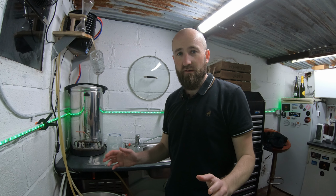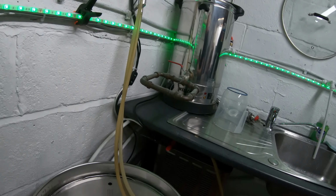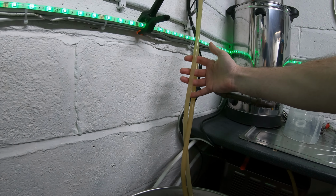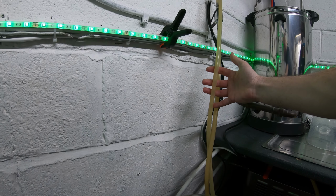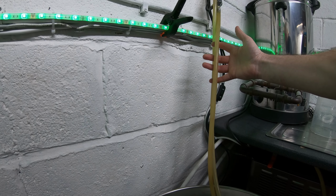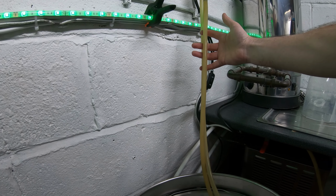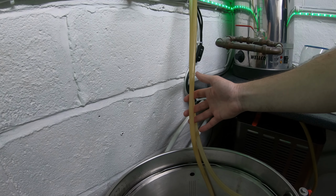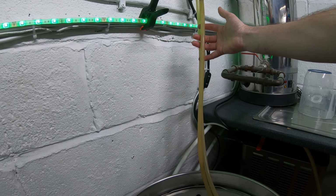I kid you not, it's been 2 minutes since I turned the camera off and there's already debris coming down this pipe back into the Grainfather. There you go. See that chunk come past then? That is unbelievable. Look, that is unbelievable. It's literally tearing chunks out of this. Christ, I hope it's not part of the chiller.